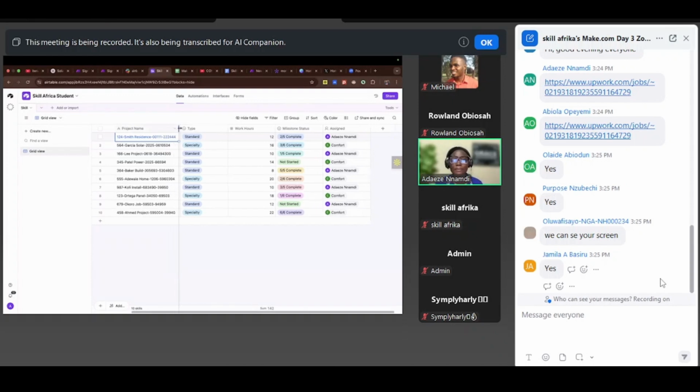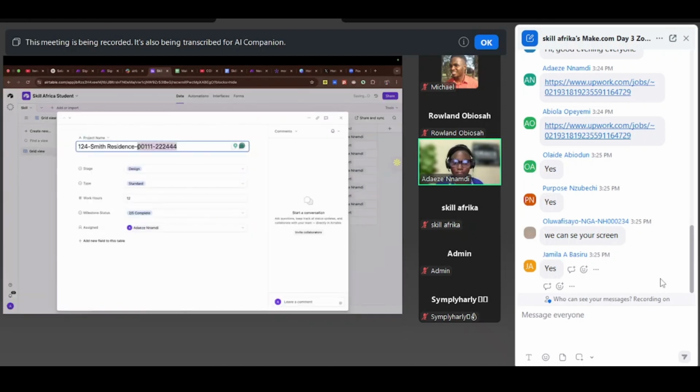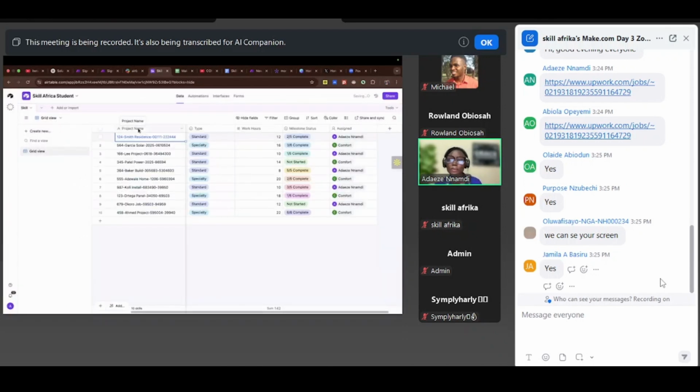But maybe the supervisor, let me open this. This is the phone number, this is the name, and this is their code ID. So the supervisor in the business that is being run doesn't want to be getting into Airtable all the time, but he wants to be able to make reference to data that has been fetched, in an orderly way.